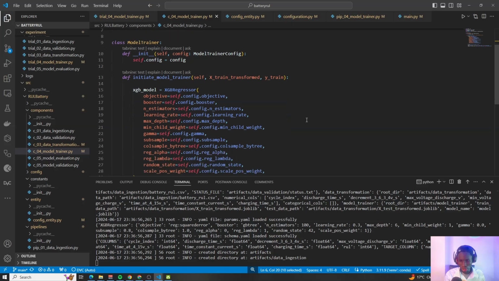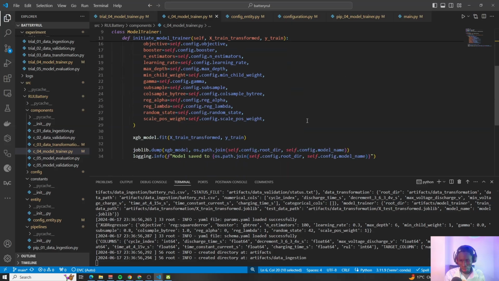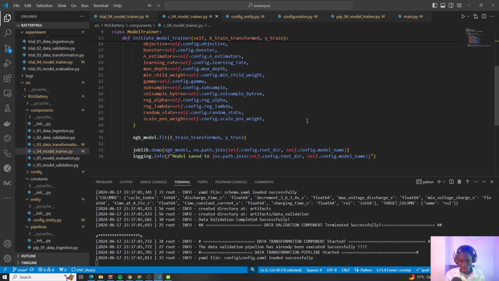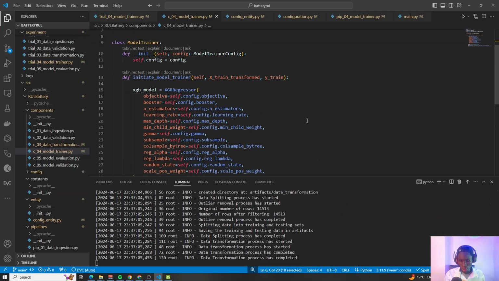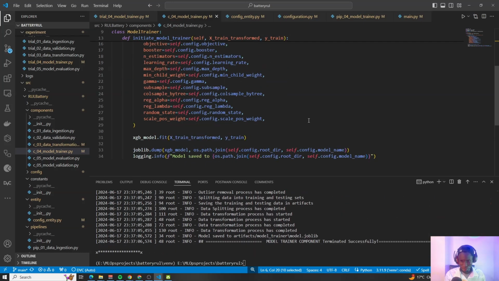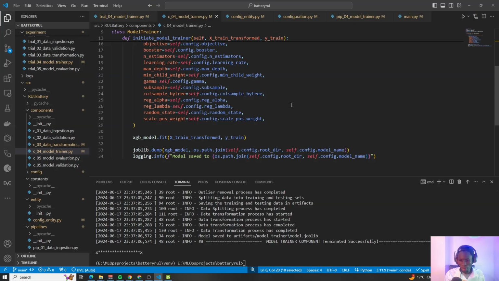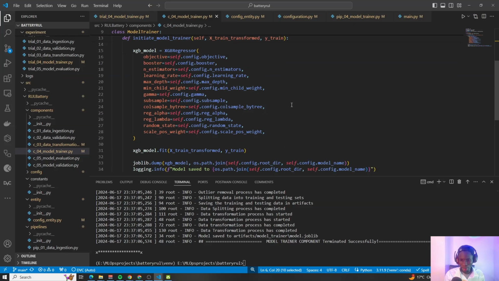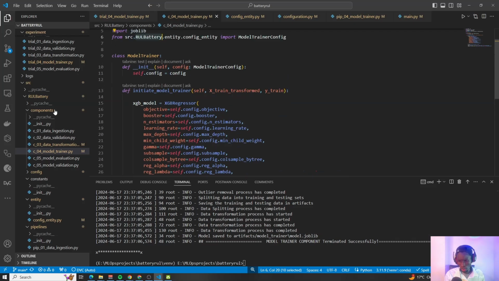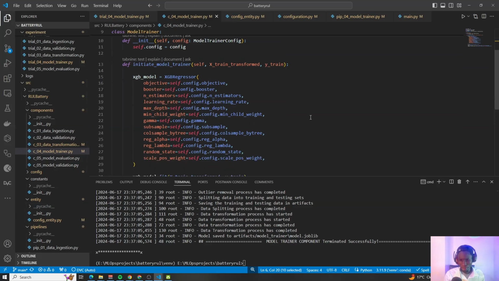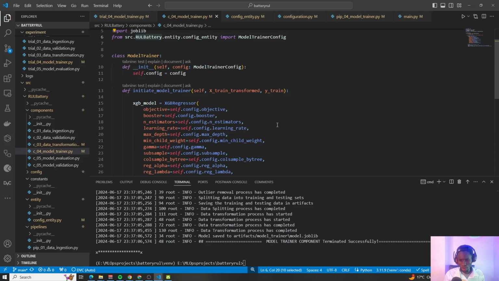I think the major reason is that if you, for example, change the algorithm that you are using, then it becomes less strenuous, because you only have to change the parameters in the params.yaml and your model trainer.